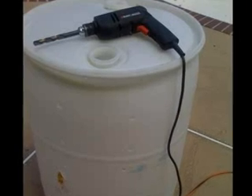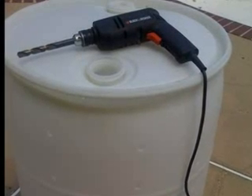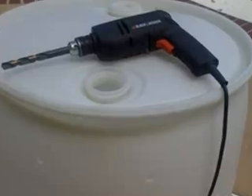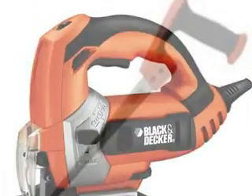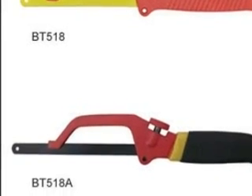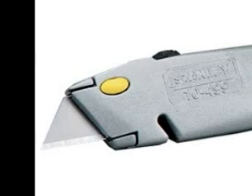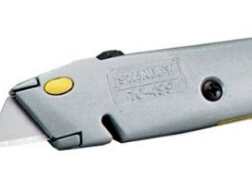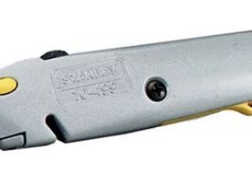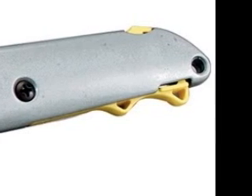Tools you'll need include a drill with half-inch and 7/32nds bits. The half-inch bit is to drill air holes in the barrel. The 7/32nds bit is to mount your hardware. You'll also need either a jigsaw, keyhole saw, or half-framed hacksaw — a full frame hacksaw won't work. I used a heavy duty utility knife, and I strongly recommend that if you do use a utility knife, you get a new blade, especially if your compost barrel is made of thick plastic like mine was. You'll also need a screwdriver and a wrench to tighten your bolts.